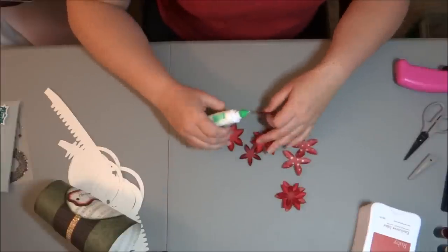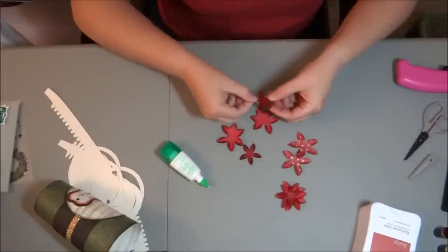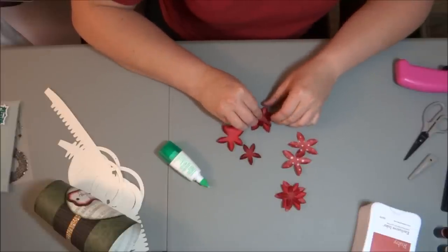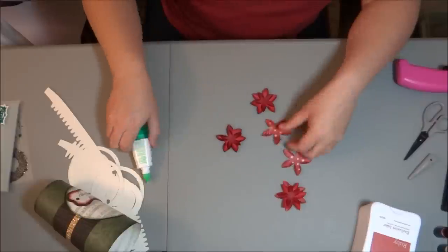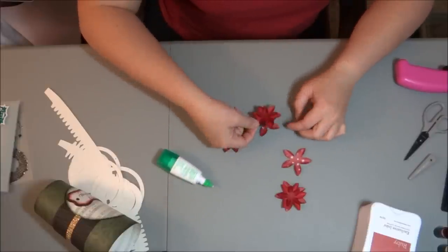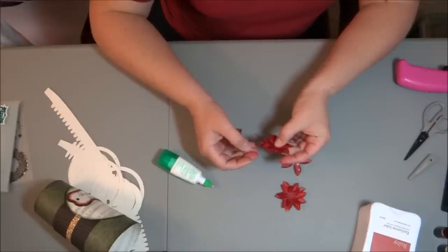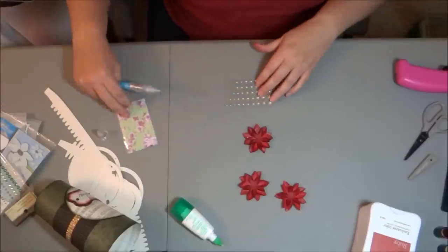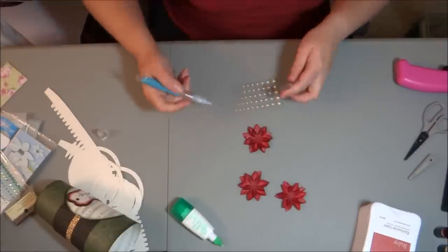I'm going to grab my glue, and this little one goes on the top, so I'm just going to put a generous amount of glue. And then I meant to fold these up just a little bit, but I'm going to stick this in here, and you just sort of spin this around until it looks like it's where you want it. And very last would be to take each of these pieces, put a generous amount of glue there, and I'm just going to turn these until, yeah, that's the way I like it. I have these pearls that I got from Michael's. I think they were just in one of those front bins. And I thought they would make great centers. So I have this pickup tool. I'll use that if I need it.